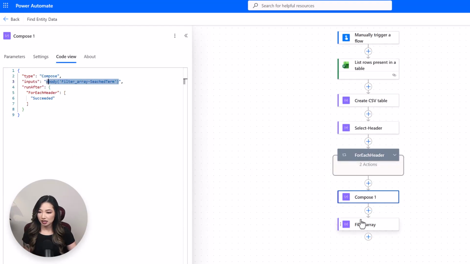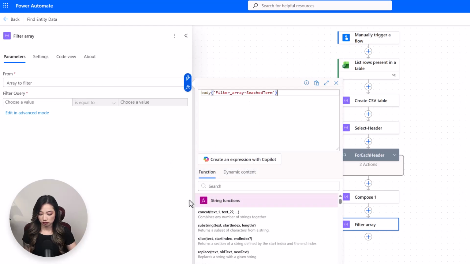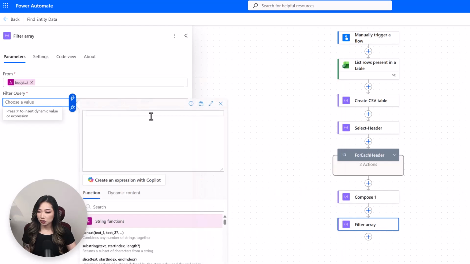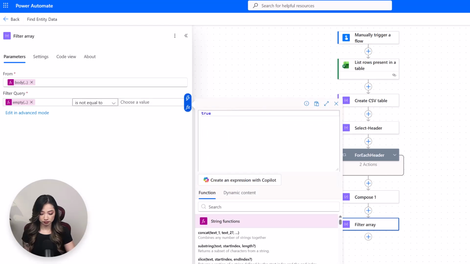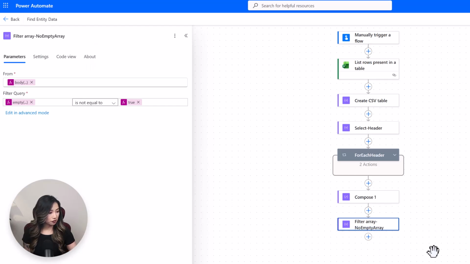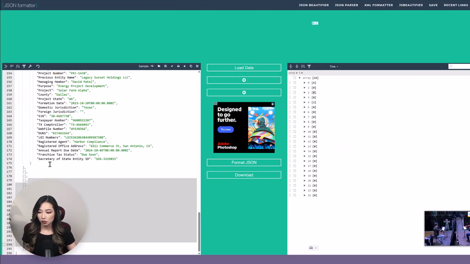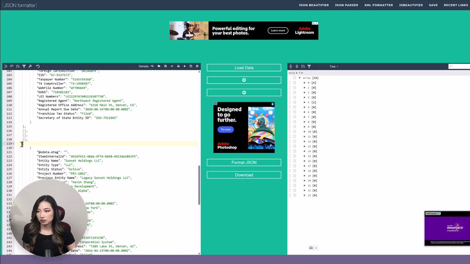Because we can't select it from here, we're just going to enter the code. And we're going to do the same thing. Like an empty JSON array, we are just going to get rid of it. So if it's not empty, no empty array. First, we're going to get rid of it. So output would be only those arrays that have value. So that is what our output is.